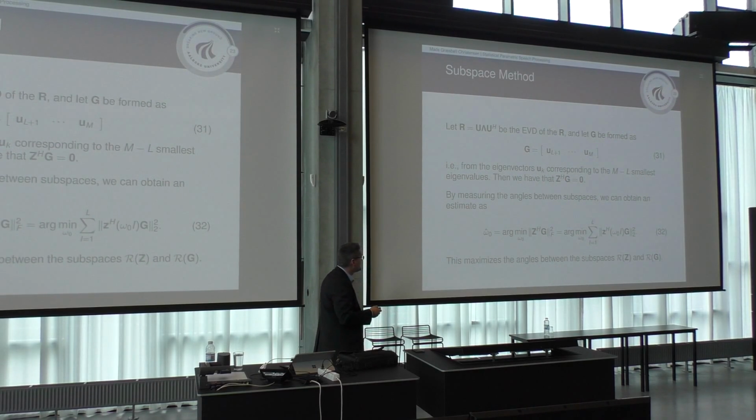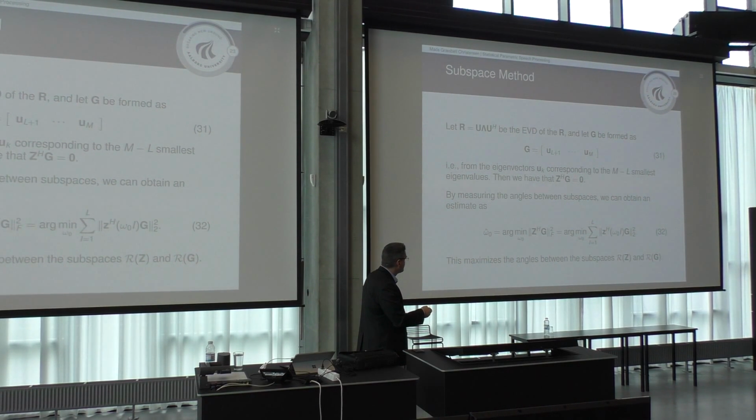And you can formalize this concept by saying that you want to measure the angles between subspaces. The problem here is essentially how do you measure angles in multidimensional spaces, and that's not trivial by any means. But one way you can do it is actually with this Frobenius norm down here, and again you end up with something that's so simple that you can actually compute it with FFTs, because this kind of expression is similar to the harmonic summation we had before. Yes, and this actually maximizes the angle between the two subspaces formed by the column spaces of Z and G.